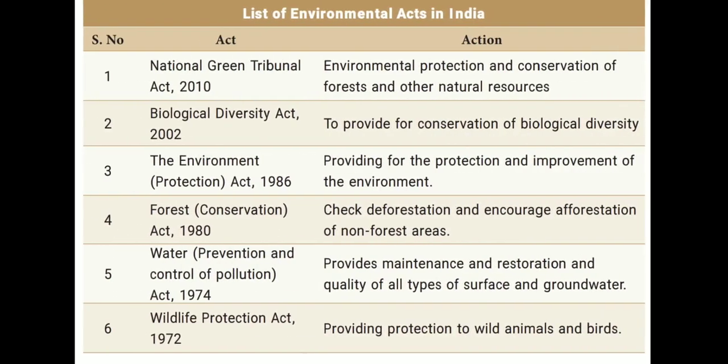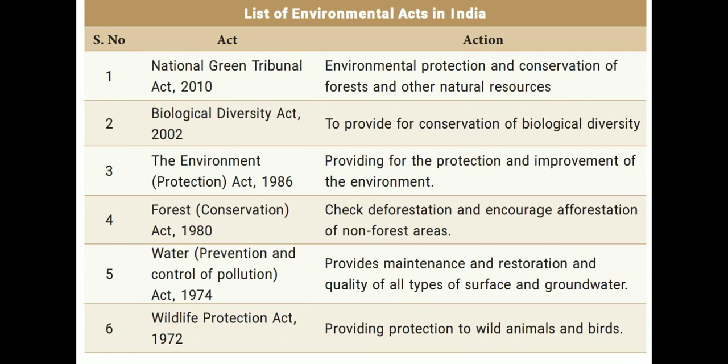Okay. Next one, list of environmental acts in India. There are 6 acts: 2010, 2002, 1986, 1980, 1974, 1972. For each and every act, what was the action taken according to this act? They have given this also. Roman number 4, Roman number 5, fourth answer. Mention any 5 environmental acts and their action. This is also very important.